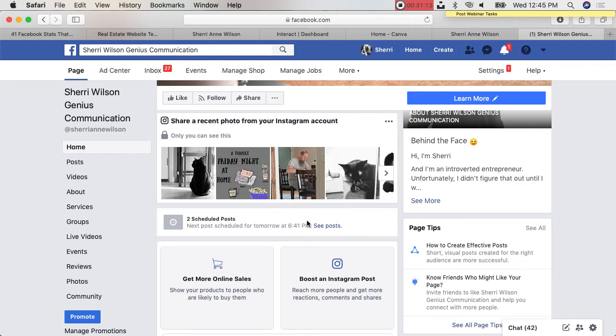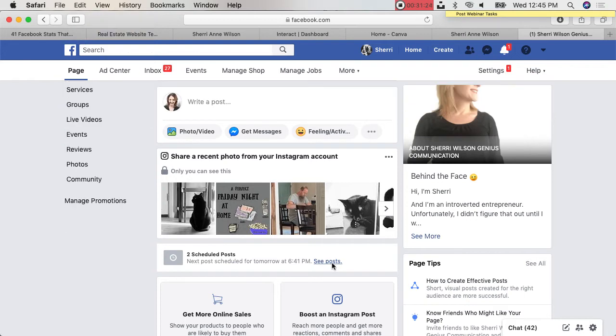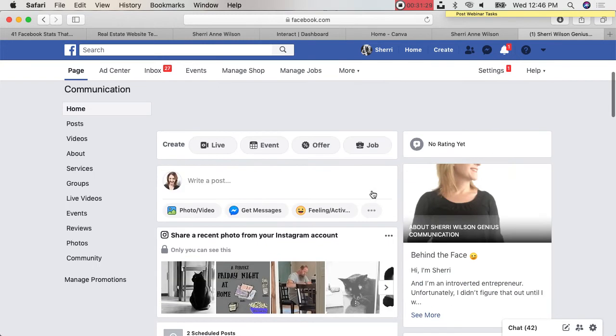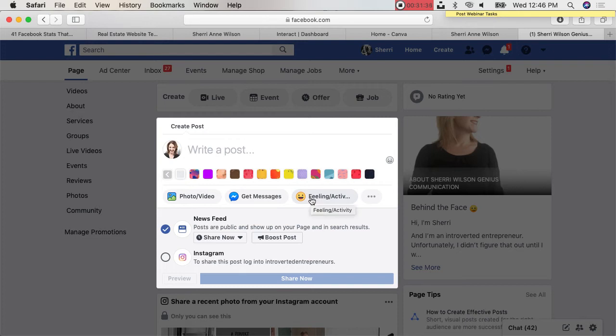All right. So you'll see right here, I've only got two left, where it says two scheduled posts. Now you can do it one of two ways. You can click see posts, and if you go into there, it'll have a create post for you over on the right, or you can simply go to write a post like you would normally do. Okay, so this is a sample post. Then pictures, videos, guys, just the words, boring. Even if you're announcing something, grab that picture. And I'm going to teach you guys how to do graphics in this series as well. They're really pretty.